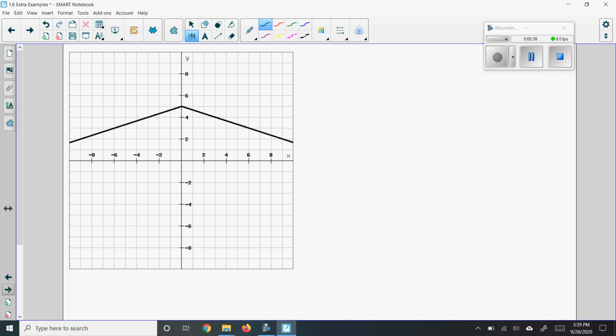Okay, here we have another absolute value. Here's our vertex. Normally there's a vertex at 0, 0. So this has not gone left or right at all. Okay, it's only gone up. So there's nothing inside the absolute value. So it's just absolute value x. And this has gone up. What does that look like to you? This is 4, this must be 5. Okay, so this has gone up 5.